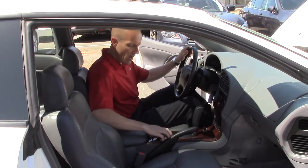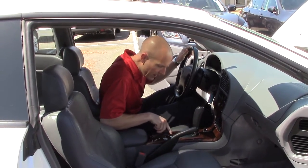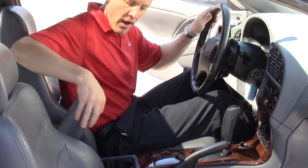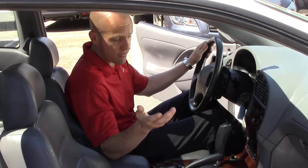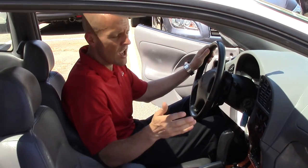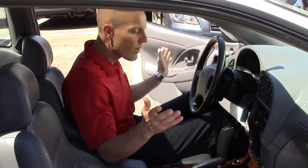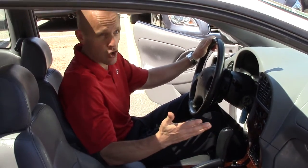The glovebox and everything works just fine — everything opens nicely. I'm noticing a little bit of wear right here on that wood trim, and then everything looks nice in the center console. This stays up just fine. I can smell that this was a smoker's car. I'm not going to say it was a heavy smoker's car by any stretch of the imagination — I can just smell it, and I know that some people are really sensitive. It smells more like shampoo than anything else, but I know for sure that this car has been smoked in.